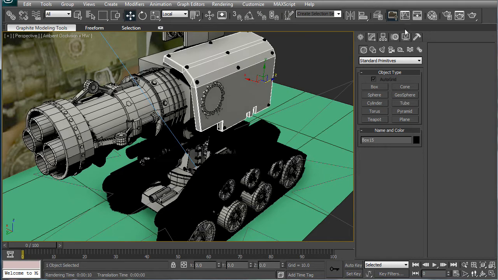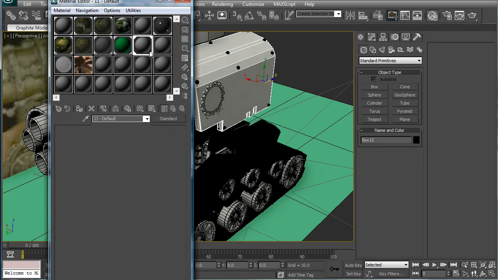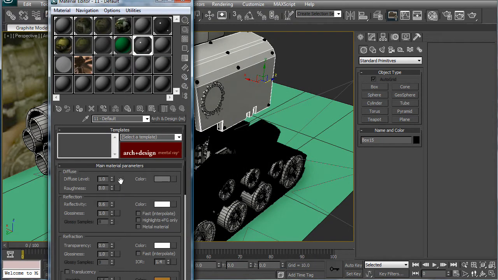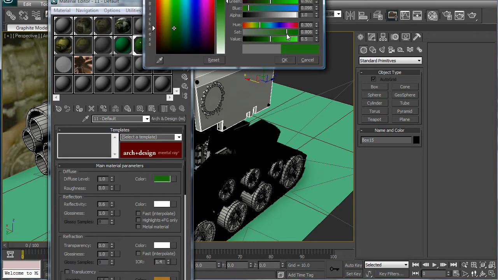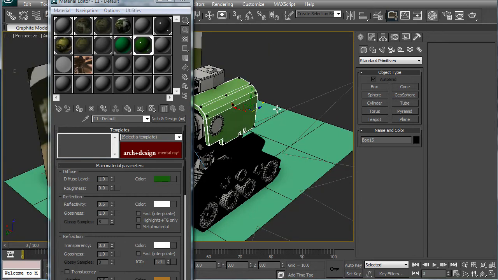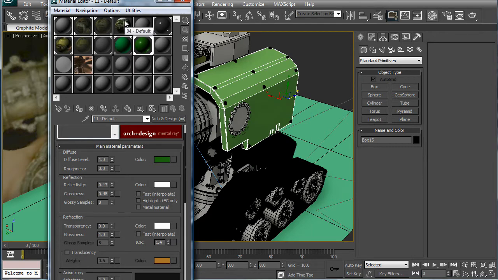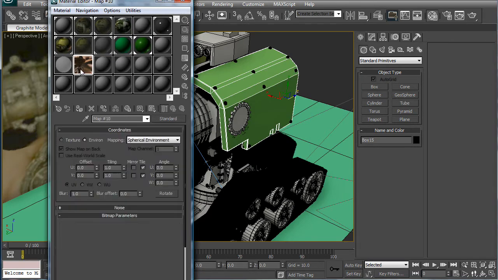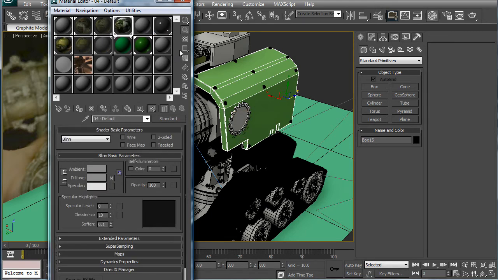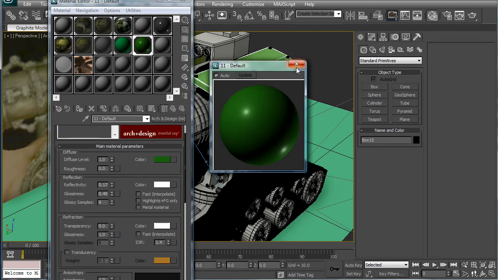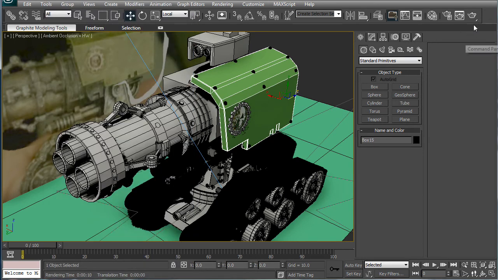Select this and assign that to a new material. Okay, Architecture and Design. Color, and make it kind of dark green. Sorry. And let's blow it up here. Get rid of a little bit of the reflectivity. Bring the glossiness down a bit, which makes this circle a little more diffuse, you could say. And also let's figure out where we put that other map. There we go. Just pop that right on there. And let's give the metal one to the outside piece. Render that.